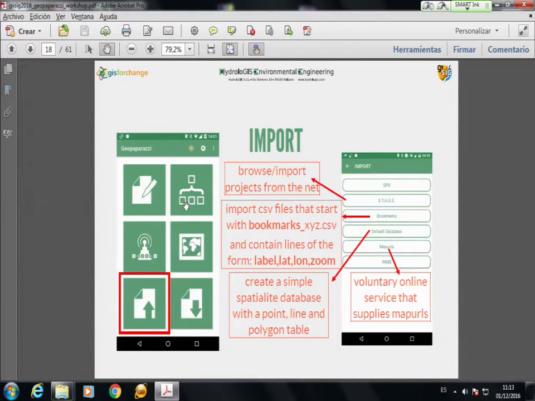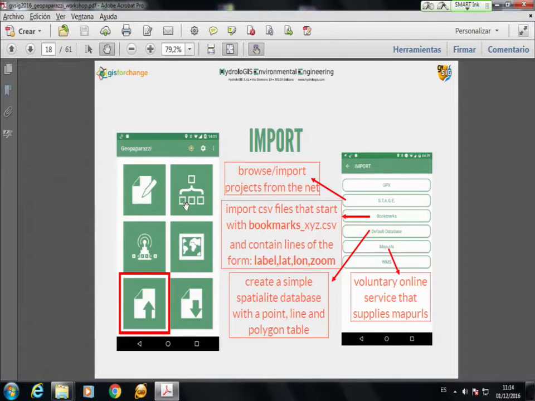The last two buttons are the import and export. The import tools are very simple because you can select between the options what to import. There is the possibility to import GPX files, to connect to a remote server, to import some bookmarks, which are in fact very simple data, only a text file with a label, latitude, longitude, and the zoom level.